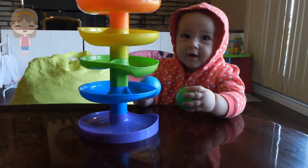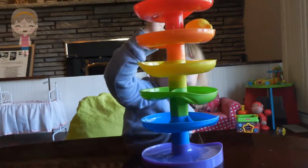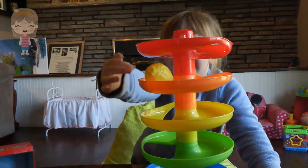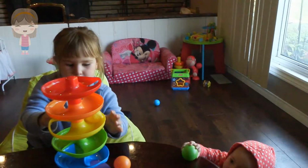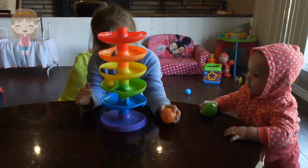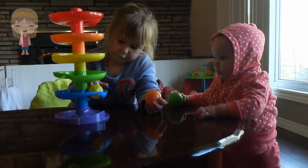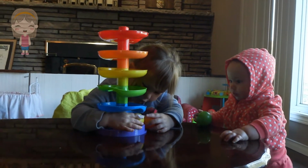That's the blue ball, Ivy. Oh, what was that, Lily? A lemon. A yellow lemon? Yeah. That doesn't roll very well down the whirly rainbow. There goes the yellow lemon down the whirly rainbow.